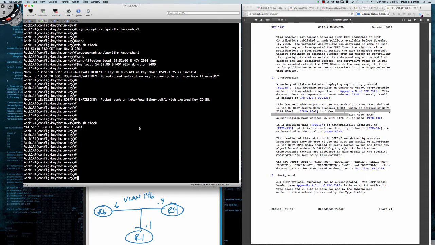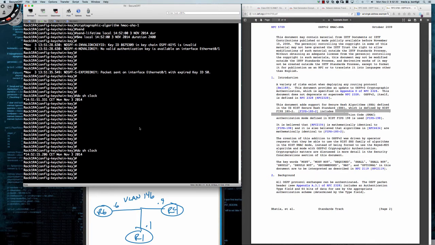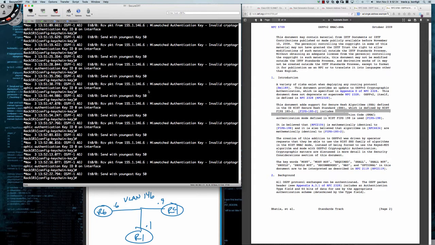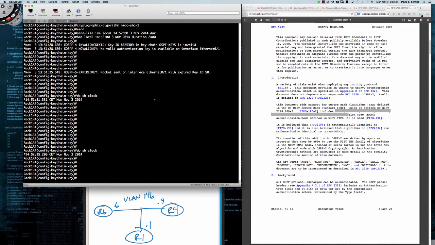So in 10 seconds, do show clock. You can see now that it's 1452. So if I step over here to router 1, it is sending with his key 50, router 4.